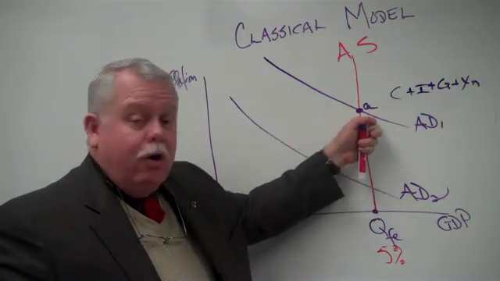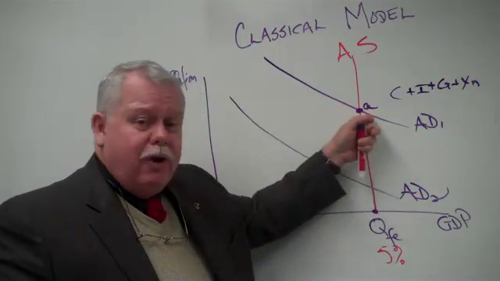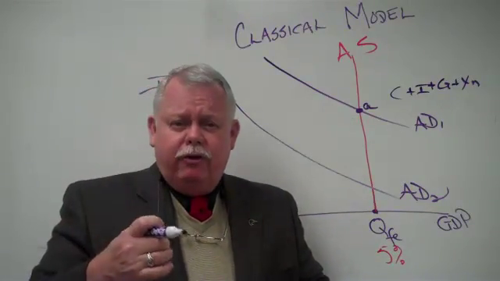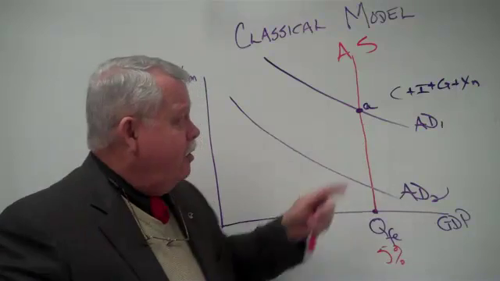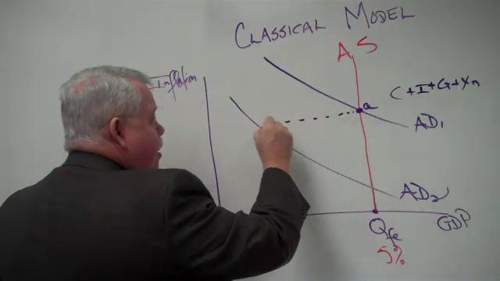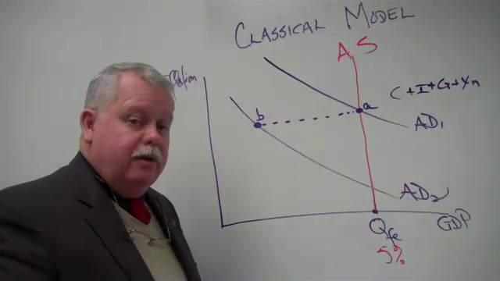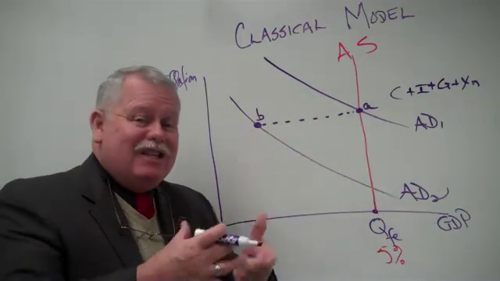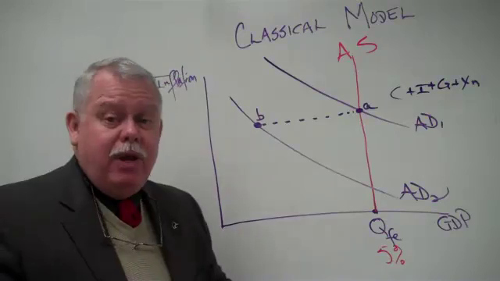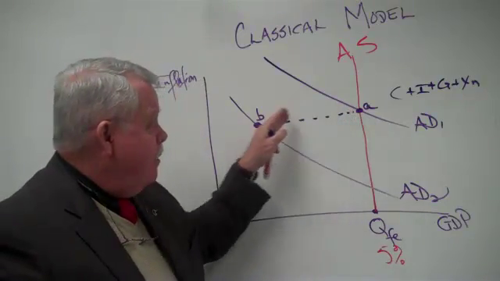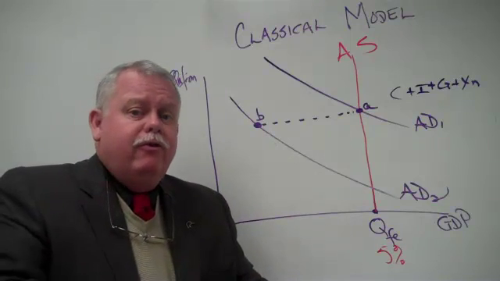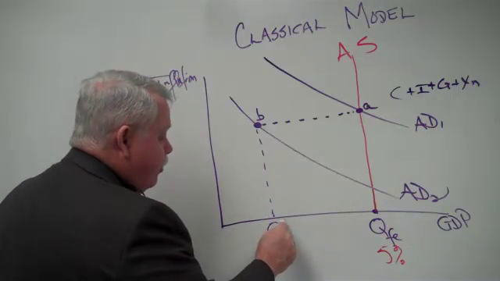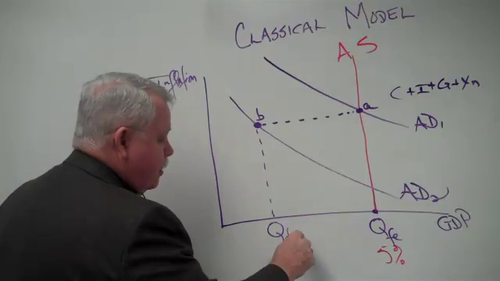And you may jump at first and say, oh, well, then we'll go from A to B. But no, we don't go straight from here to here immediately. Remember, any market has got to have time to adjust to the changed circumstances. In this case, we're going to go from point A over here to point B temporarily. This is not a point of equilibrium, the intersection of supply and demand. This is a point of disequilibrium, that what's going on at B, and this is important. At point B, your economy has sunk into a recession or perhaps a depression. Look what's going on. Your level of output or spending, let's say, is at Q, let's call it Q-sub-depression.